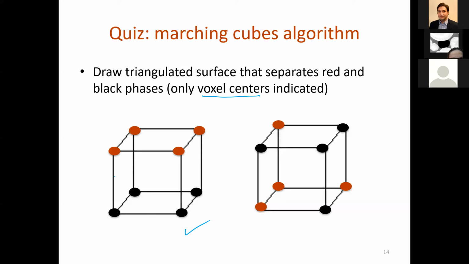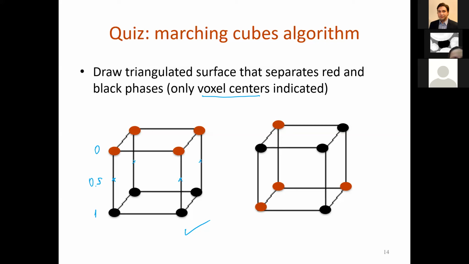The procedure here is, let's say that this is 0 and this is 1, and I want to draw a plane at 0.5. Then on the line between two different phases, I'm going to draw a vertex at 0.5.